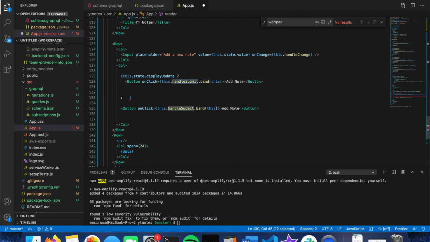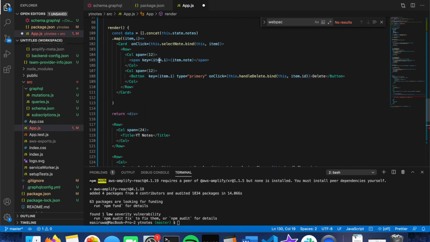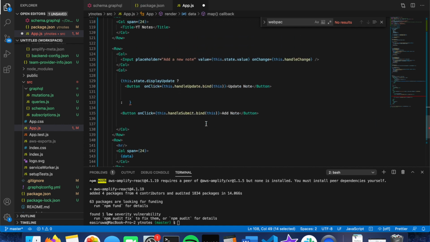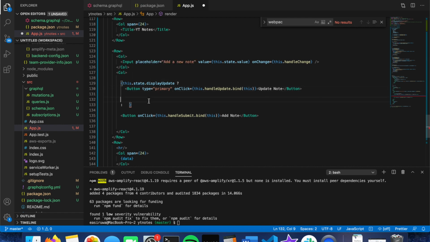So we're going to call handle update for this button. And we're going to make this a primary button, so that we can be able to tell the difference. So if we have display update, then we're going to show this button that'll handle the update.